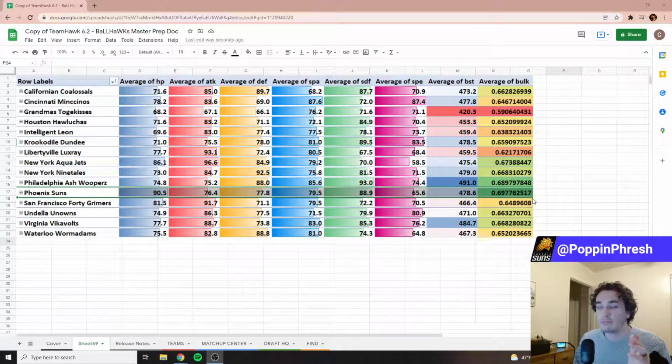So this system selects for higher mixed bulk. A mon like Chansey is going to be penalized, and a mon like Cresselia is going to be bumped up, because Cresselia can take physical and special hits, so you don't have to particularly worry about one versus the other. Obviously this tracks best with HP, because that is what allows you to do both. But I still think it's a useful metric to visualize how well a team can take hits on average. And again, obviously this is skewed.